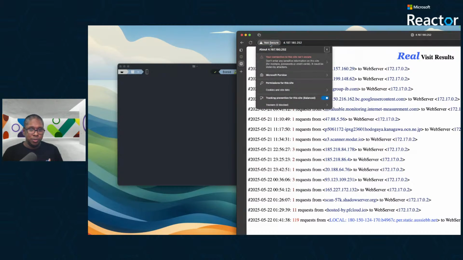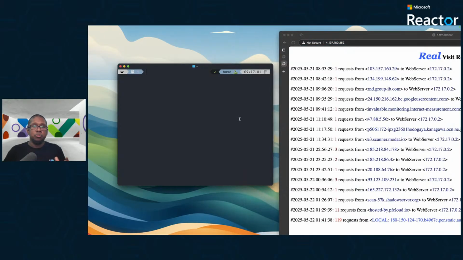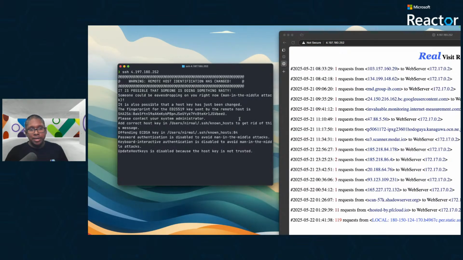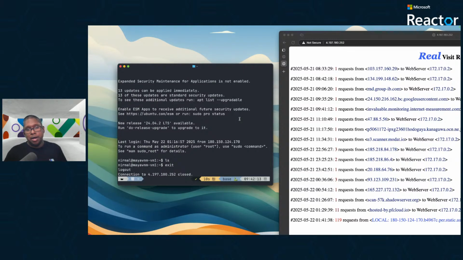Now, this is an unsecure port because I'm accessing this website through port 80, so there's no encryption, no TLS as part of this connection. So any data that I'm sending through, anyone can intercept, anyone can access that data because there's no security as part of this connection. The other thing is the virtual machine I created has a public IP, so I can SSH to this VM and access things that are part of this particular virtual machine. So this is essentially not ideal from a security point of view. I want to make sure I am blocking access to these ports. Also, I'm blocking access to this virtual machine from the internet.